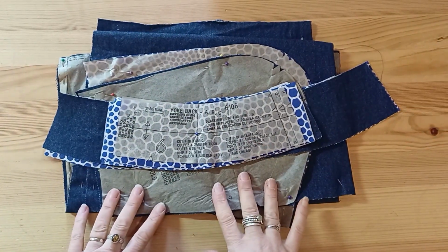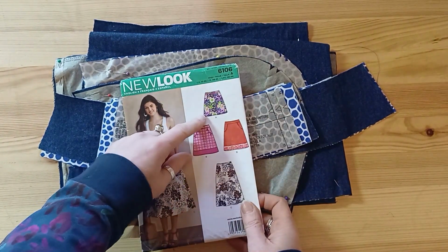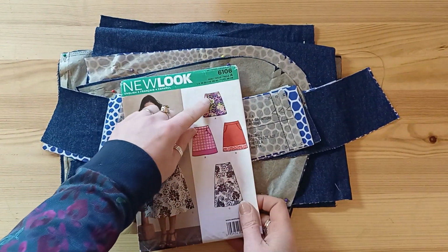All of my skirt pieces are cut out. I'm making view A, which is the short mini skirt. It's got a gentle A-line shape and pocket features. It's got a yoke as well, which makes it really comfortable to wear.